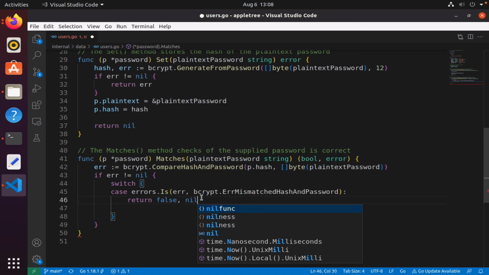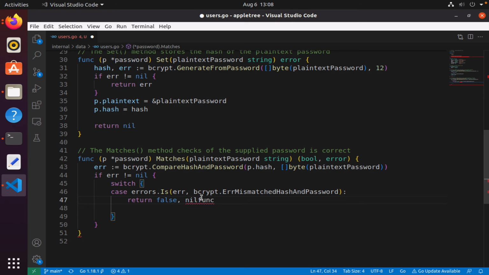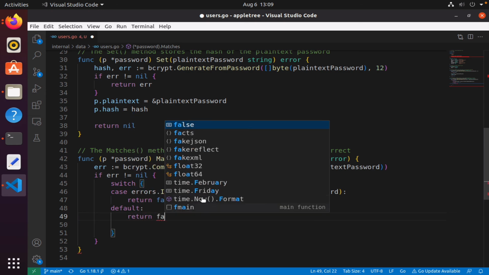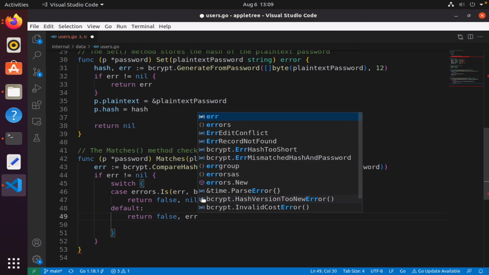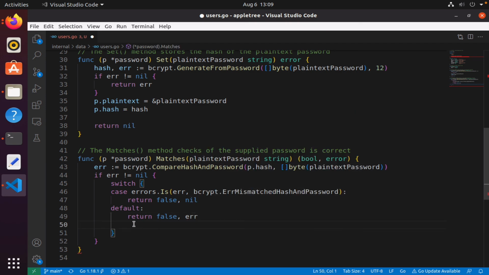Alright, and if some other error occurred, then I need to return an error code. So I'm going to return false because they won't match, but I will return error. Okay, so that's what I do when I want to compare.